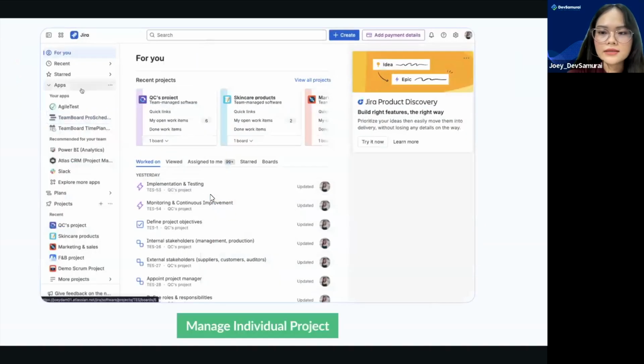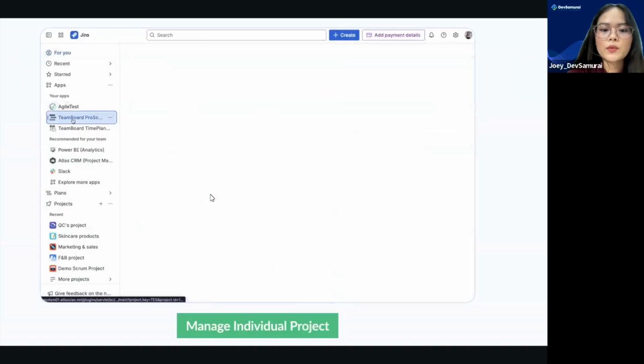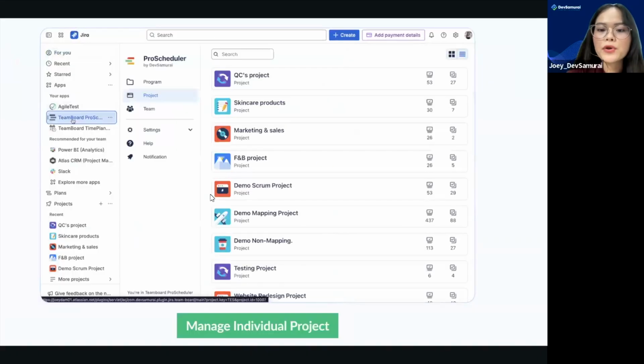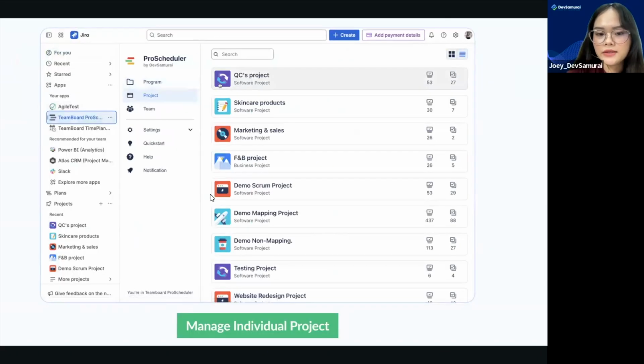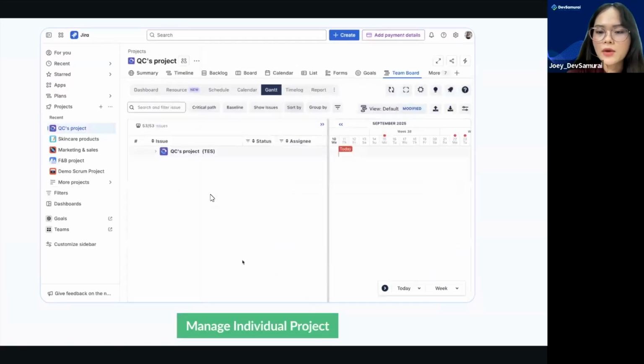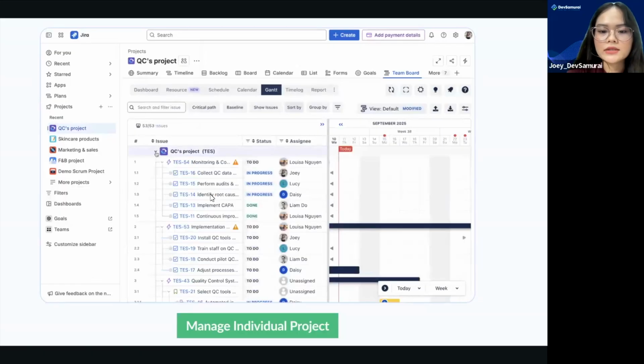Okay, for the next slide, in this video, you will see how ProScheduler serves as a central hub for all your project portfolio management in Jira. If you are managing just one project or prefer to check them separately, just open the project directly in ProScheduler, so you can see everything you need right there.